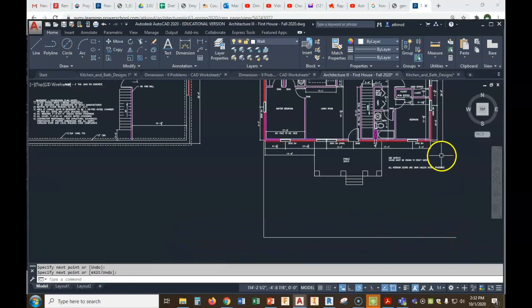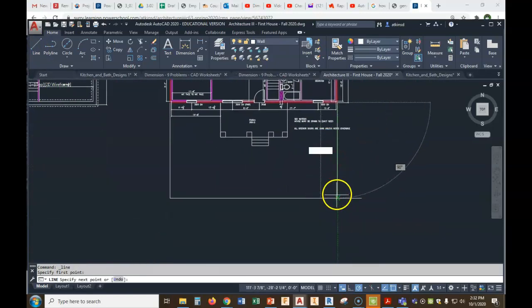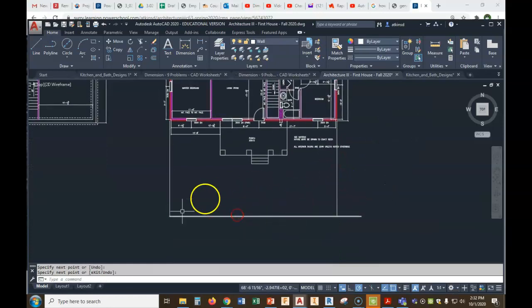Now, I'm drawing it too long out this side, but that's fine. It doesn't matter, because I'll end up using that line actually. Drag straight down here. So now we've got something to work off of. When we draw elevations, we work in two directions. We work from our finished floor line up and our finished floor line down.